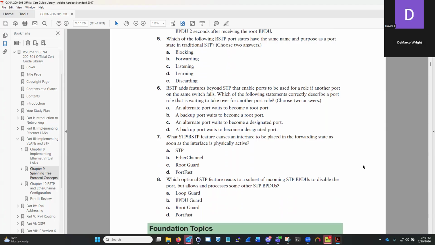Let's look at number 6. RSTP adds features beyond spanning tree that enable ports to be used for a role if another port on the same switch fails.